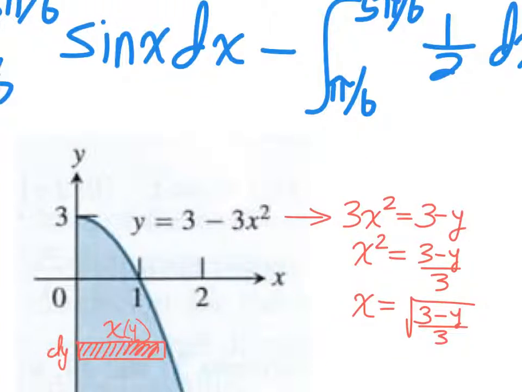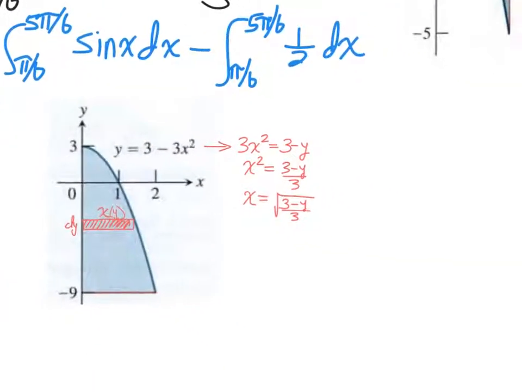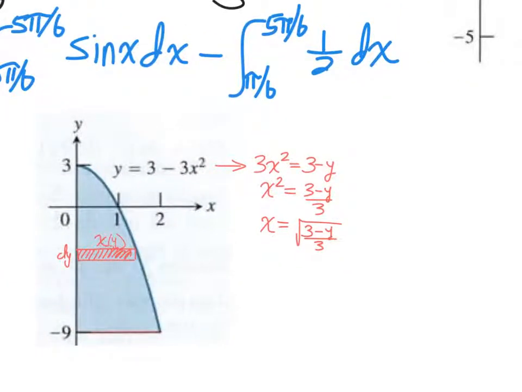Now, I glossed over it in the last question, but I'll mention it here. When you take a square root, it should be plus or minus. But since both of the bounded regions, the one in 7 and 11, are on the right-hand side of the axis, you're only dealing with the positive.